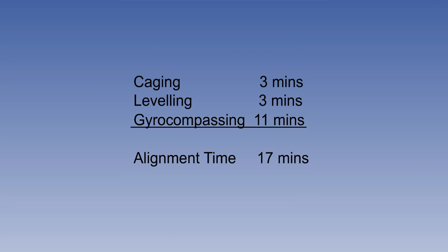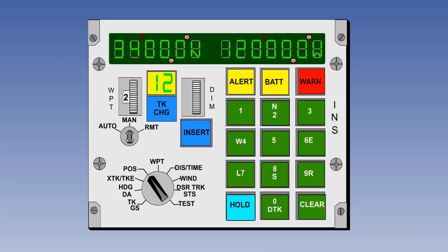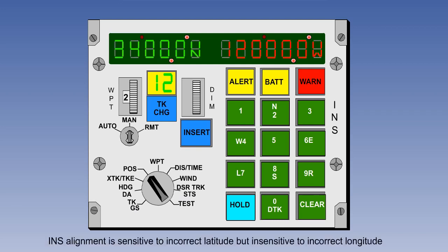So, with approximately 3 minutes for caging, 3 minutes for leveling, and 11 minutes for gyrocompassing, the entire alignment process normally takes about 17 minutes, though it does vary with latitude. It is essential that the correct initial latitude is entered. However, an incorrect initial longitude does not degrade alignment.